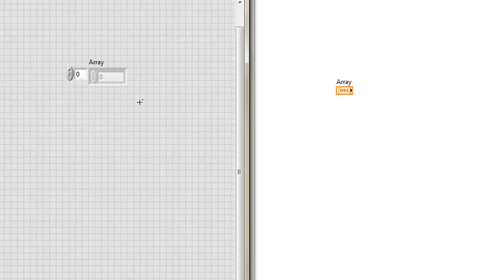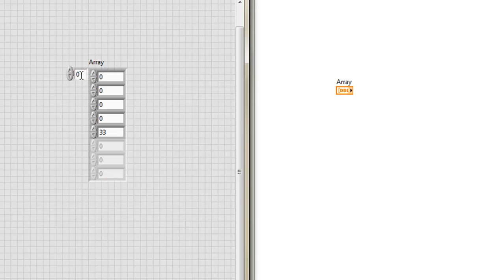Now if I take my cursor and hover over the lower right, you see I get what looks like a little staircase. I'll just click and drag this down and expose multiple elements in my array. Right now, I see that they're grayed out because the array is uninitialized. So let's say I come down right here and just put in any number. You see that these elements are no longer gray, and now I have a one-dimensional 5-element array.